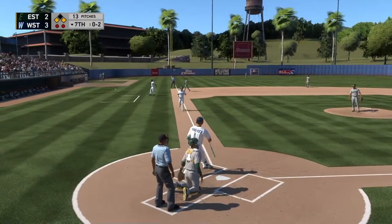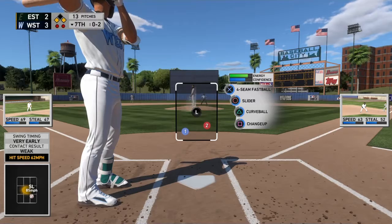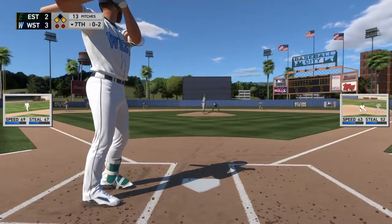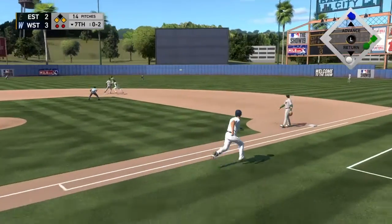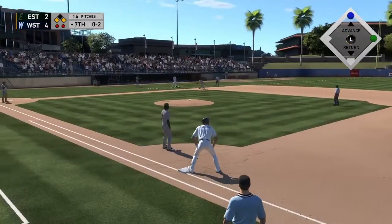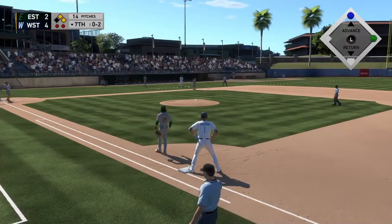Hit down the third base line. Might have been cheating for another fastball, trying to get the head to that one early. Pitcher pulled the string with a nasty breaking ball and had him a little bit out in front. Hit back up the middle. There we go. And despite being down 0-2, he delivers anyway with a big base hit. And the insurance run comes across to score from third.